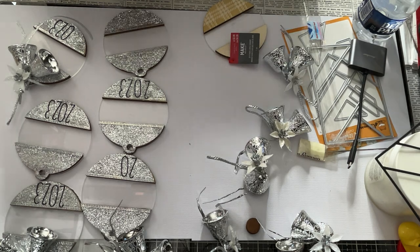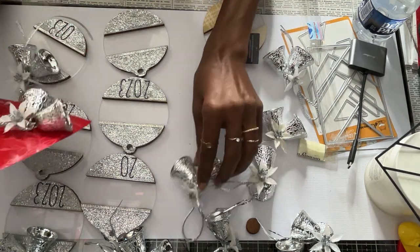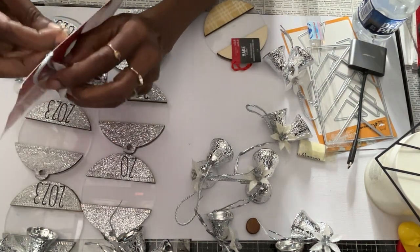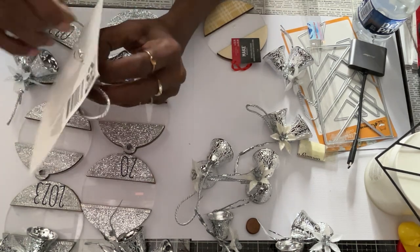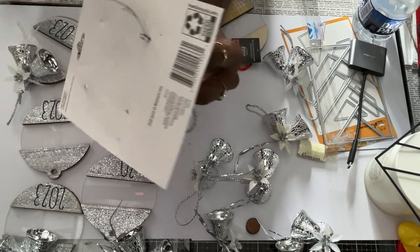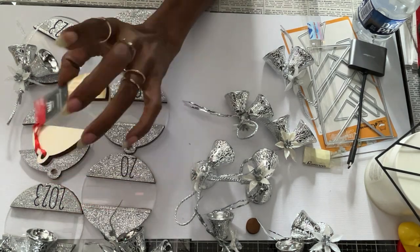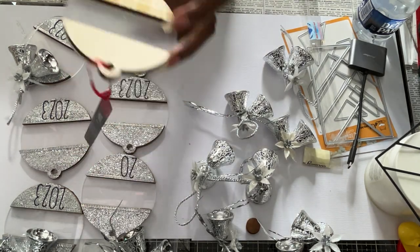When I finish I'm going to show you how I use these on my packages. I got these tag things from Walmart — they have little tie things on them, so I'm going to use those to adhere them to the actual acrylic piece. If you don't have these, you can use wood pieces — the round wood disc — you can use acrylic discs. They sell these in Michaels.